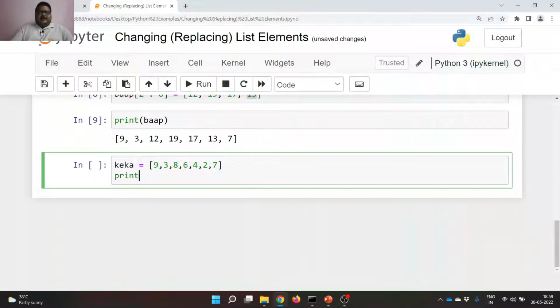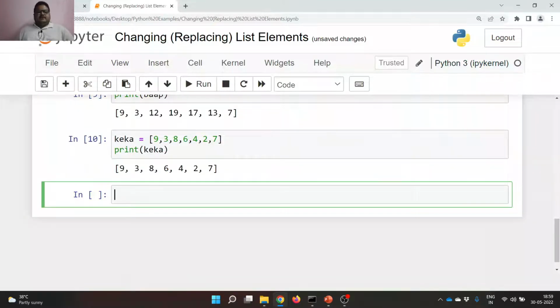I am printing KK, run. Yes, we got this one. Sorry, I am getting the same name. KK of 2:5. If you write 2:5, what does 2:5 mean? Second position, third position, fourth position, right?